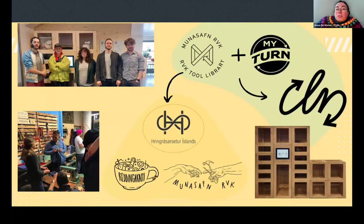I didn't know much about it, so I contacted Lawrence from the tool library in Toronto. He's the founder there, or original founder there. I told him that I was going to come and crash on his sofa to learn about it. So I did that. And while I was there, it turns out I was very sick. I have an autoimmune disease. So when I returned to Iceland, I went straight into a hospital. And from the hospital, I started a crowdfunding campaign and made a really bad website. And by the time I left, I actually had the money for starting a tool library.